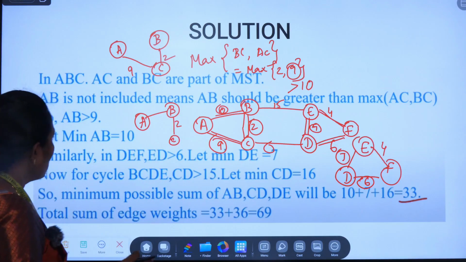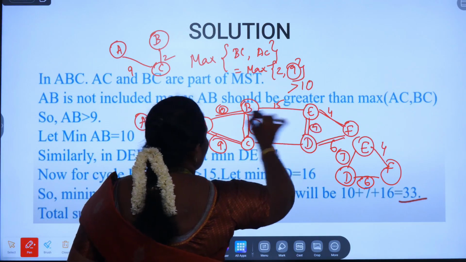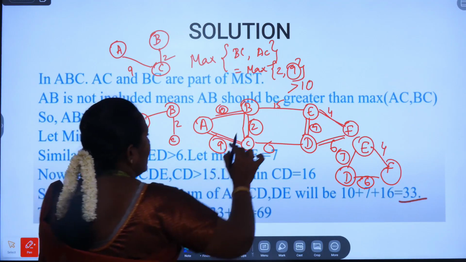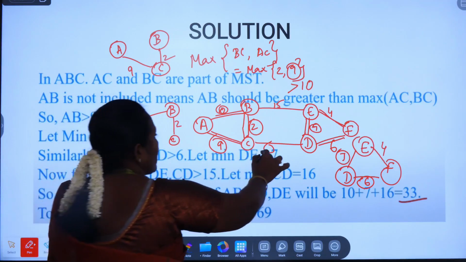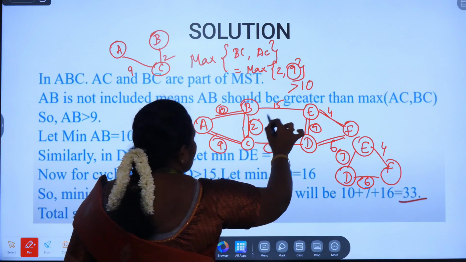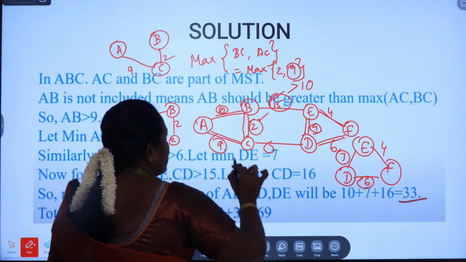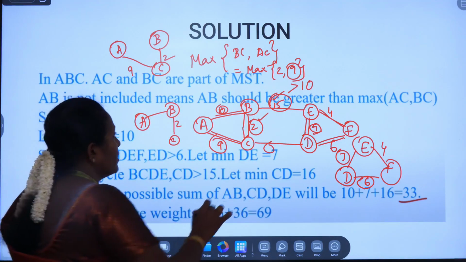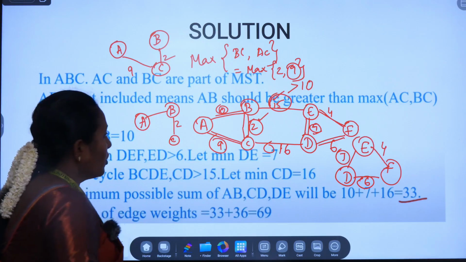So for this you are going to consider the graph B, C, D, E. Okay, if you are considering B, C, D, E with these 3 values, you can find this one. What is the maximum value? The maximum among these 3 values, this one and this one. This is the maximum value. So you take a value greater than this maximum value. What is greater than this maximum value? That is 16.